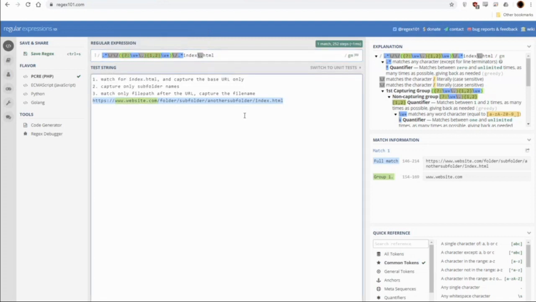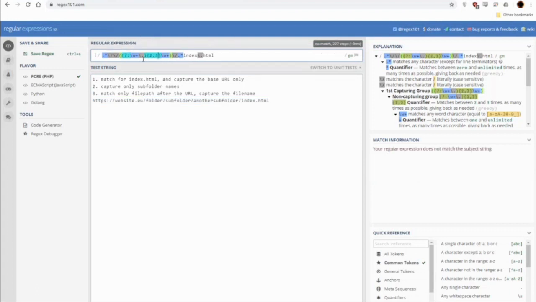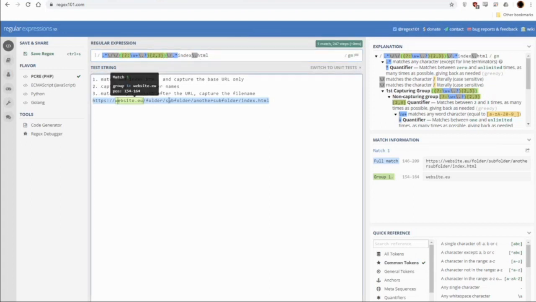So if this were just website.com or website.eu, it's still going to match, because I'm specifying either 1 or 2, followed by, again, any number of word characters. And I could take this to another extreme if I wanted to, and say like 2 to 3, and then say 0 or 1 periods, right? So now that's maybe a little bit more readable.